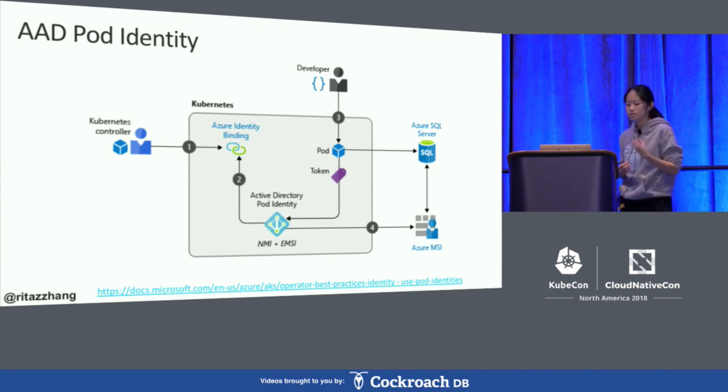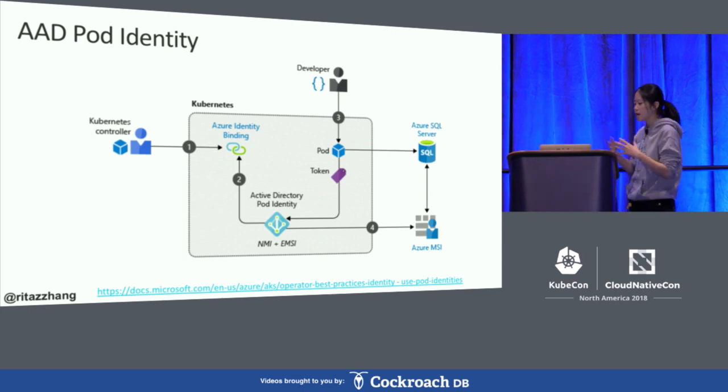And the first thing this person needs to do is create an Azure identity object in the cluster so that we can map an actual Azure identity into an Azure identity object in the cluster. And the second thing we need to do is create a binding, right? So that when we deploy a pod, the pod has some labels, and if that label is mapped to a mapping, then we actually assign that identity to that pod.